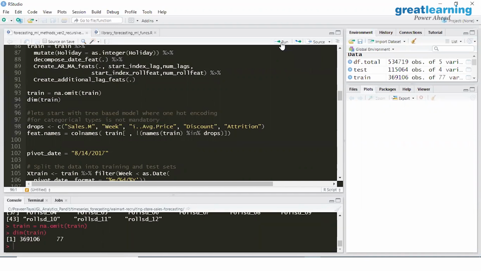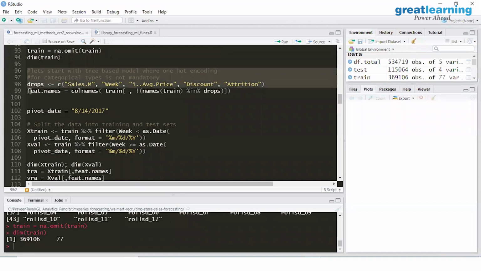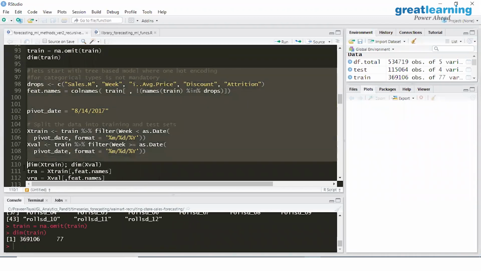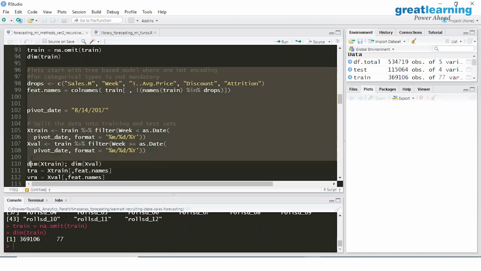After that, we still have a pretty good size, like 3.6 lakhs. All right, so as we mentioned, we'll drop some of these variables like price, discount, attrition. So we'll do that. And then we will prepare the data for training and validation, okay?